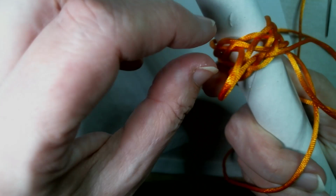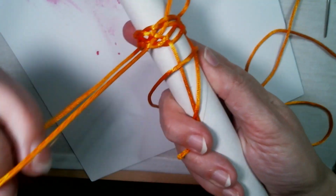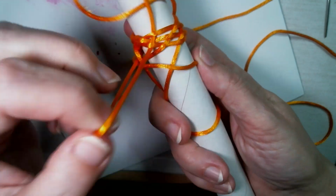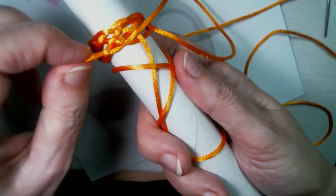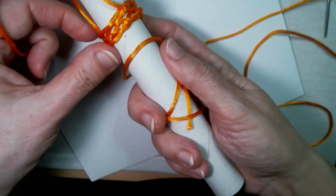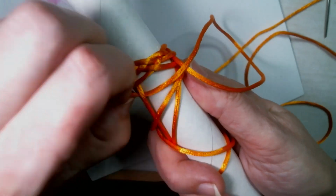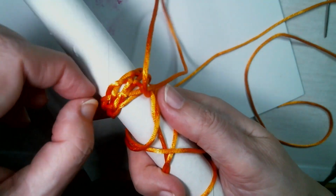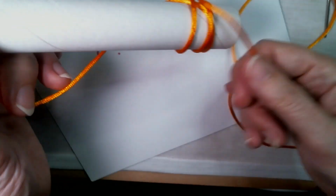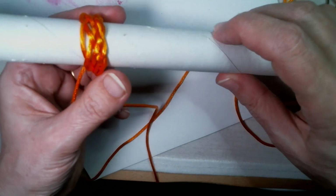Thread there, pull that. Pulling that there. You can follow it very easily with the eye because I've made a nice big knot. See, that goes down there. Where does that go now? That goes down there. That goes there. So we've made that knot smaller.